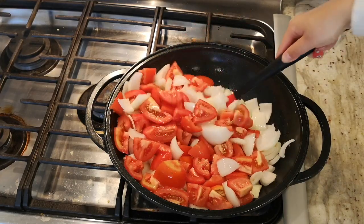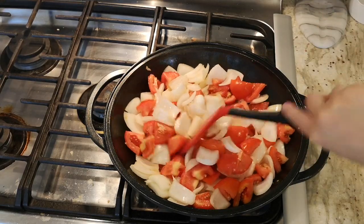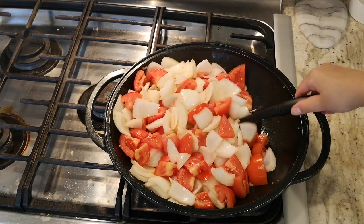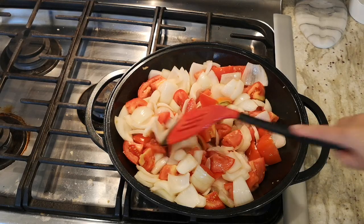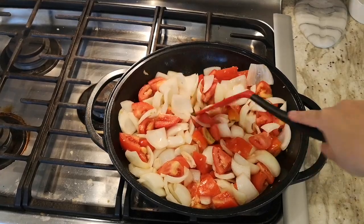So now this is about the time that I scoop it up into 2 different bowls. One will be smaller and the other one is bigger. The smaller bowl will be put on top of the fried rice. So then when you bake, after it's finished, you still see it's like a chunk.